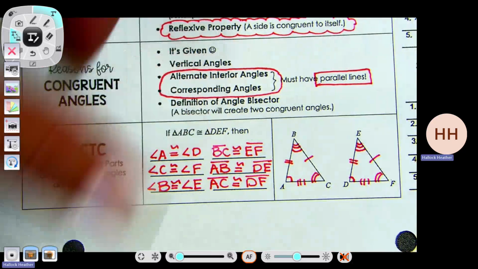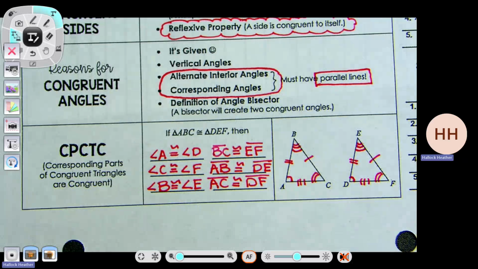So it's corresponding pieces to congruent triangles. If they're congruent, they have corresponding angles, corresponding sides. Corresponding just means what matches with it. They like to use that corresponding word on the EOC and usually on the midterm. Corresponding means if I'm talking about angle A, what's the corresponding angle to angle A? It means what matches with angle A.